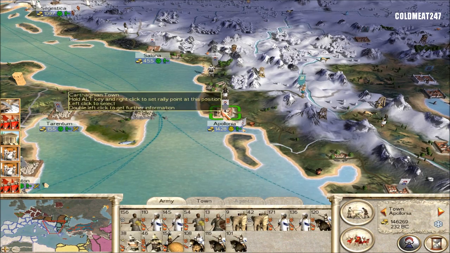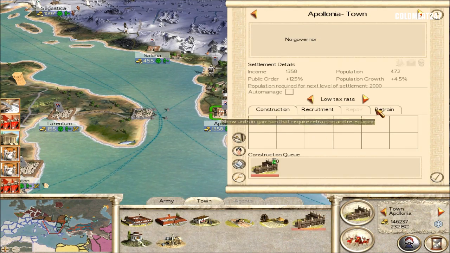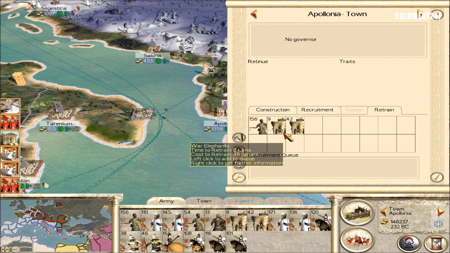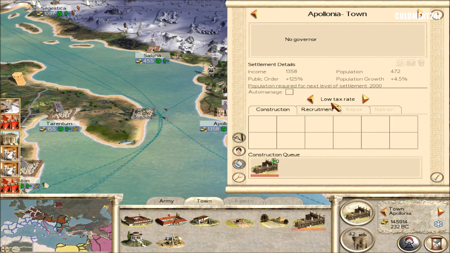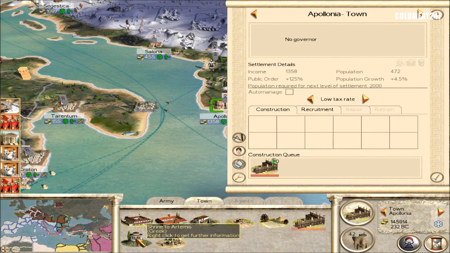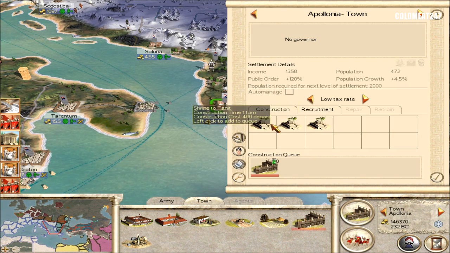Occupy. We're gonna repair. Why would I retrain my elephants? Maybe for armor. Well, that's fine. I'm gonna demolish this temple to Artemis. Make it to Baal.